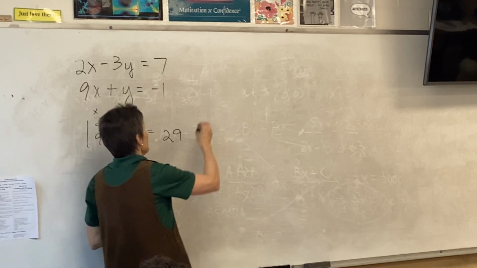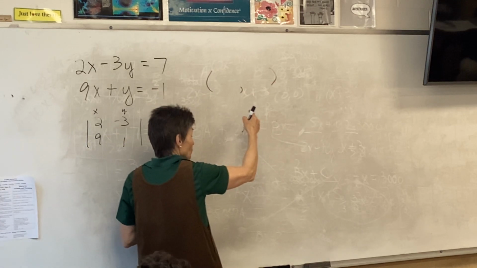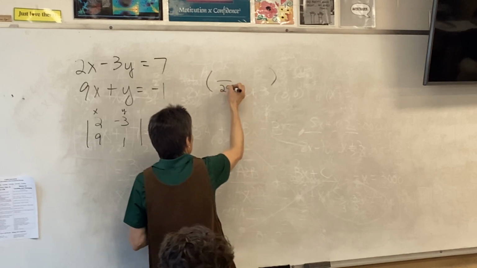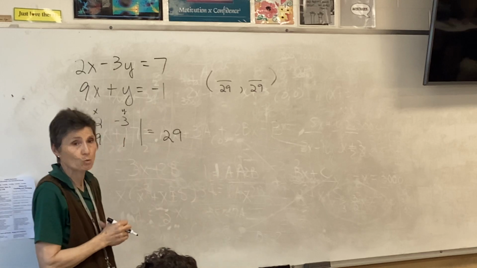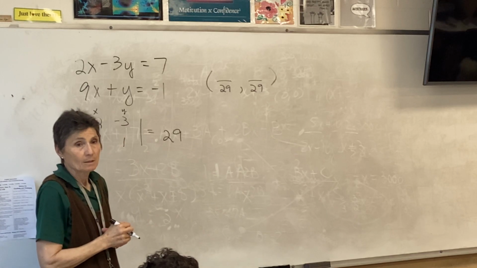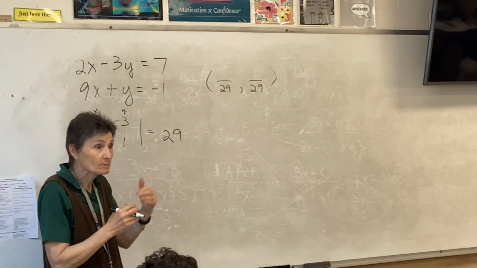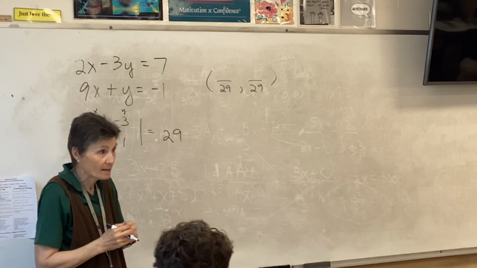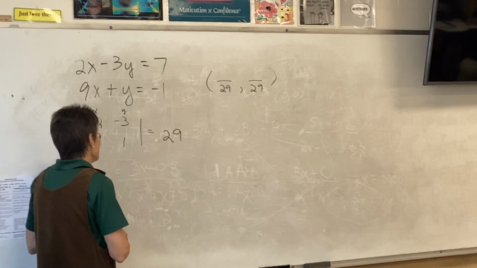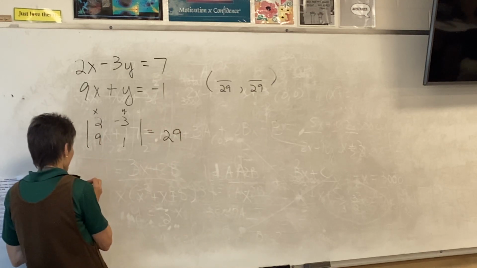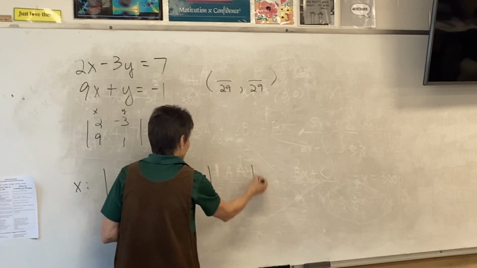That number is the denominator of my answer, like 5, 2. But this time they're going to be fractions, and the denominator of those fractions is 29. Remember when I did the inverse problem and my answers came out something over 11s? That's what's going to happen here, only it's 29s. So now I need the numerators. The numerators are going to be 2 more determinants.